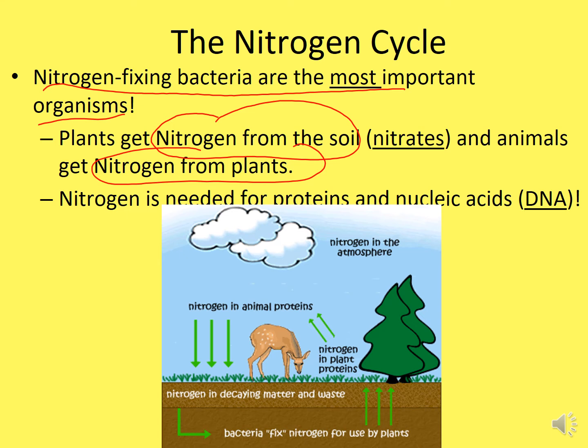So this little deer, he eats the grass, right? Well, it goes inside of him and he poops it out. And so that's what it says, decaying matter and waste. And once he poops it, the bacteria goes through the ground and it produces better grass and fruits and vegetables and everything else. So nitrogen is needed for proteins and nucleic acids, which is for obviously DNA.